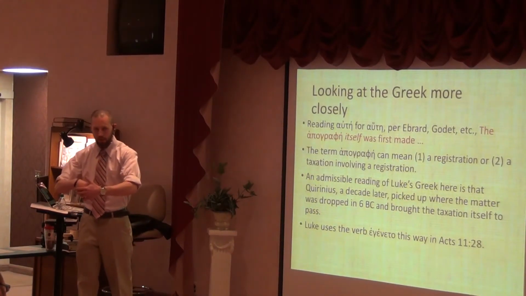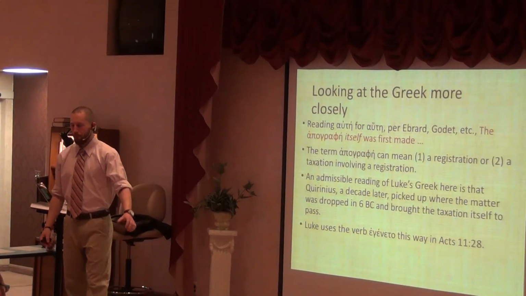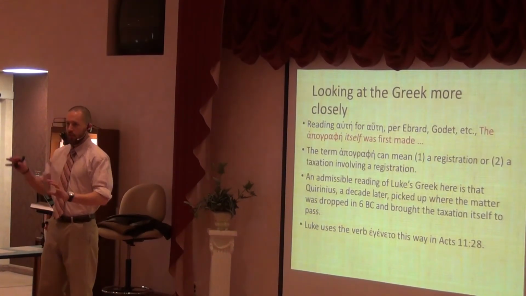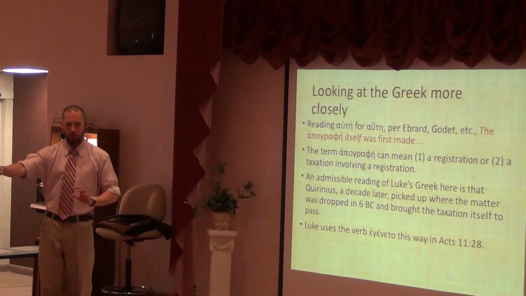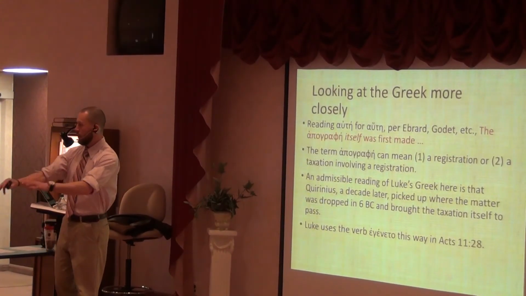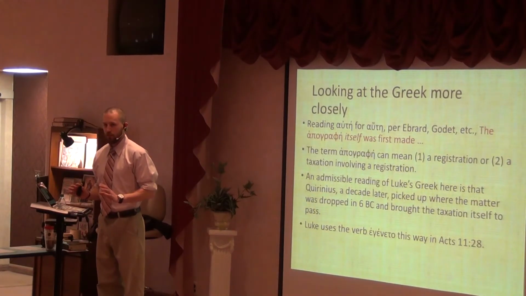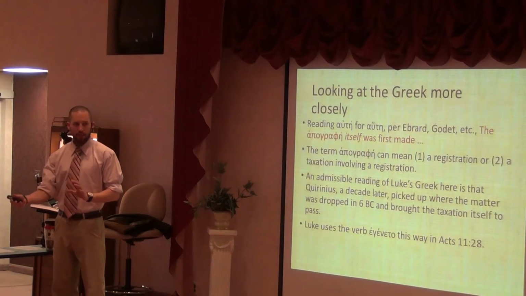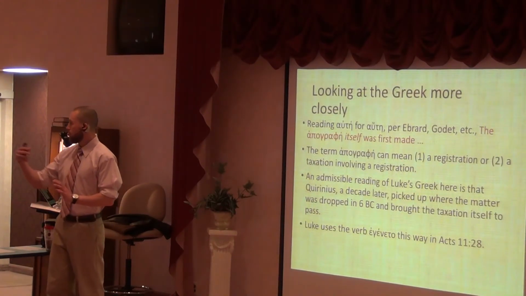This is where we bring it all back together. So let's summarize. Herod gets in trouble. He gets demoted. Augustus is now going to levy taxes. Herod's cunning. He gets back in good graces. Augustus tables the taxation. Quirinius comes in 10 years later, picks up that taxation process, and brings it to completion.